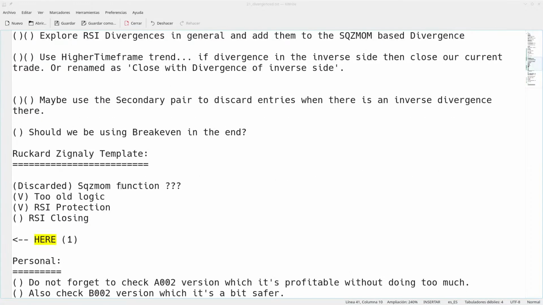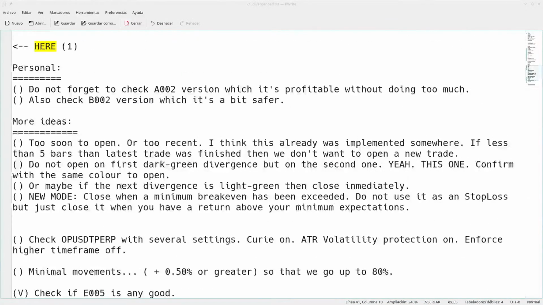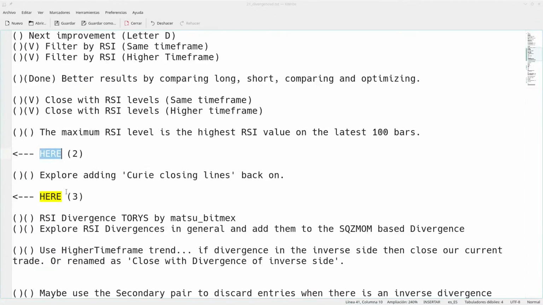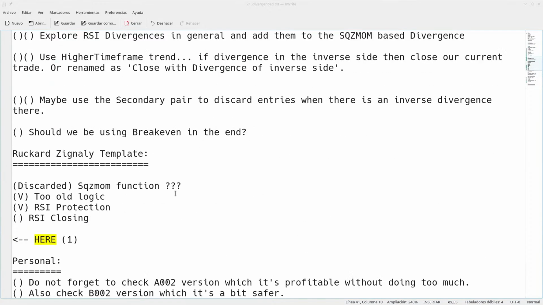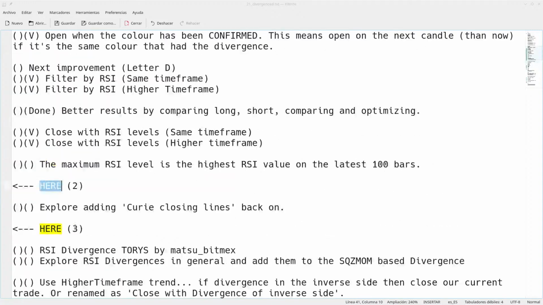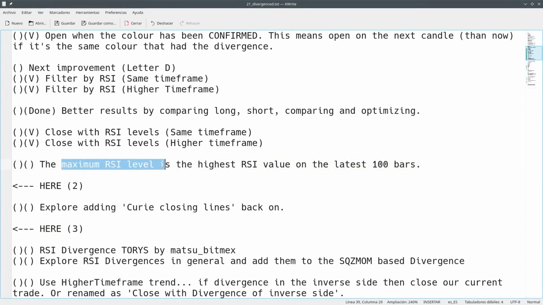However, what I want to do is also adding maximum RSI level to this RSI closing. So I think I'm going to work on RSI maximum levels.